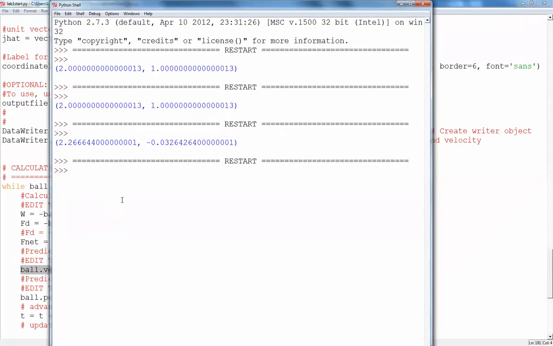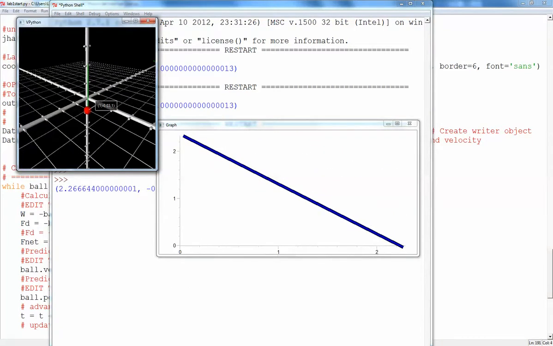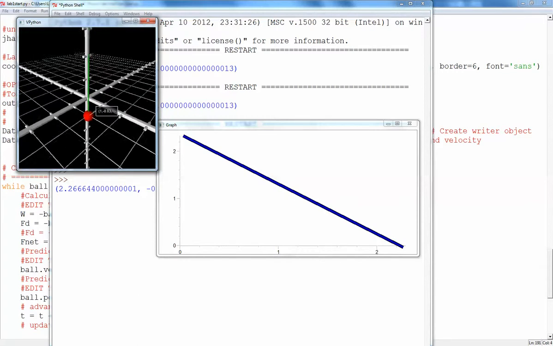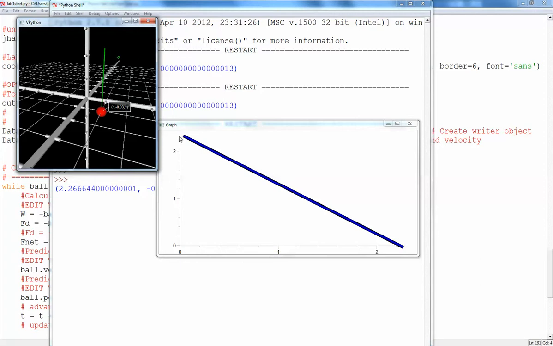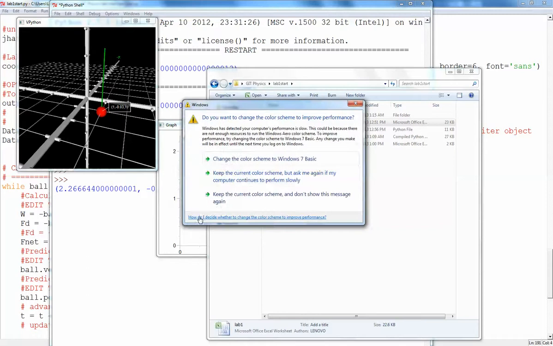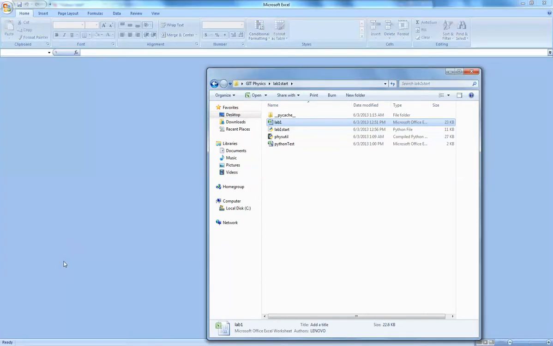Let's check out what the program does. So you can see, I'm going to zoom in over here. Here's my graph, and it hits the ground, and it tells you the position as a function of time, and then it also graphs it out for you. When I take all of that data and put it back into an Excel spreadsheet, it's going to open up the Excel spreadsheet, and hopefully that will be the same. Let's check it out.